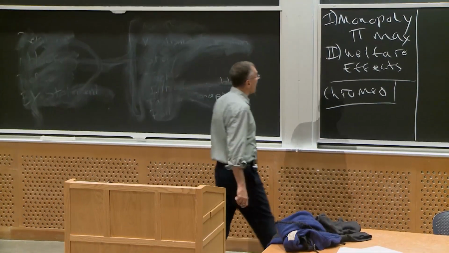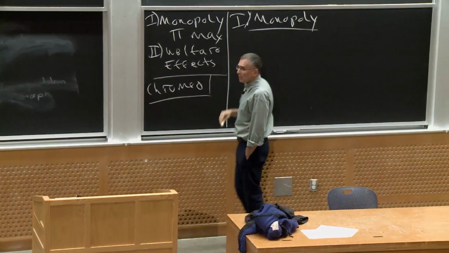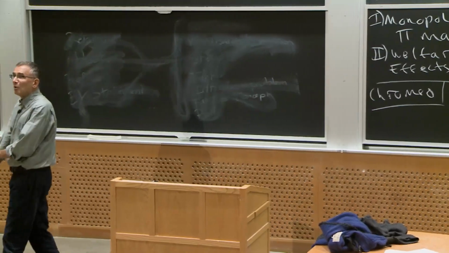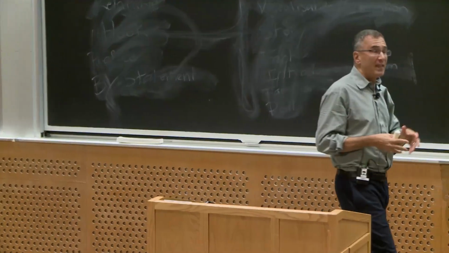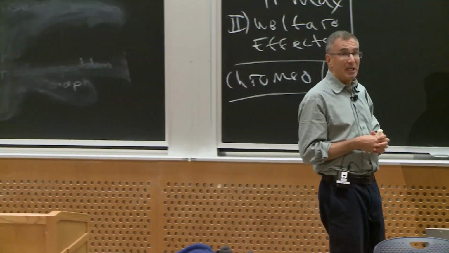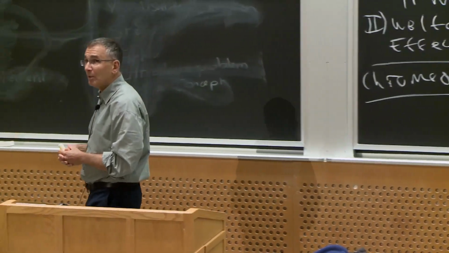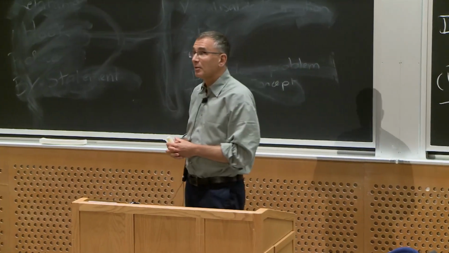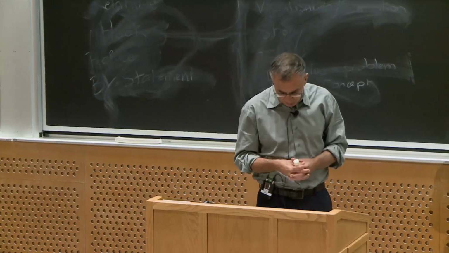So we're going to start today by talking about monopoly. So we're going to go from one extreme to another. The one extreme we started with was a perfectly competitive market with a large number of firms competing to deliver identical products. We're going to move all the way to the other extreme, which is monopoly, which is not the game, but rather the name for a market with one firm that delivers the goods for the entire market. So moving from many firms competing to one firm dominating a market.